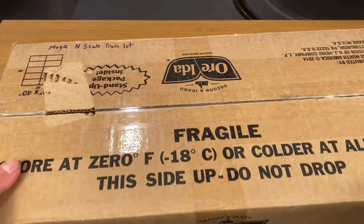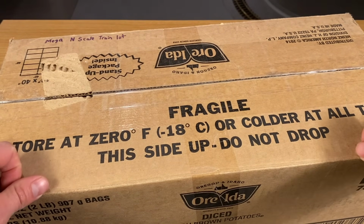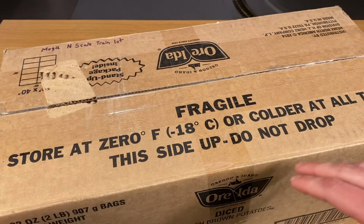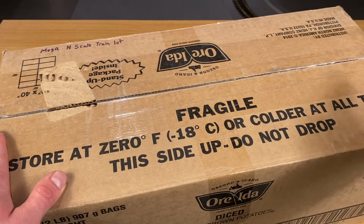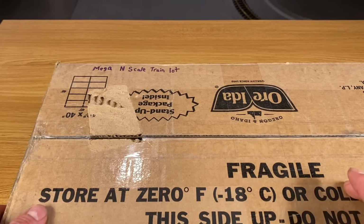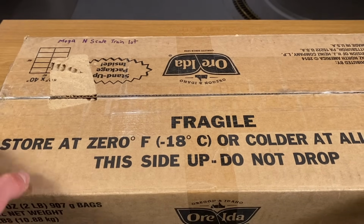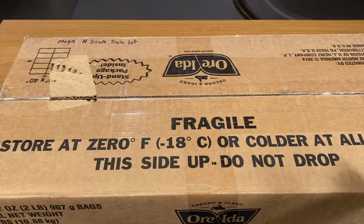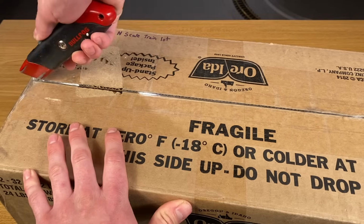Well, folks, in today's video, we're going to be unboxing a massive lot of model trains I found on eBay. I found all this stuff a few months ago while I was browsing, and it looked to be a fantastic lot. Inside is everything from steam to diesel to electric locomotives, plus some different pieces of rolling stock. And unlike a lot of the unboxings I do on this channel, everything inside here is N-scale as opposed to HO. So I'm really excited. I think this is going to double up the size of the N-scale collection and add some really unique pieces. Let's dig in and see what exactly is inside.